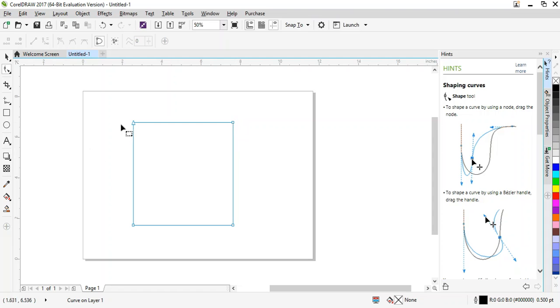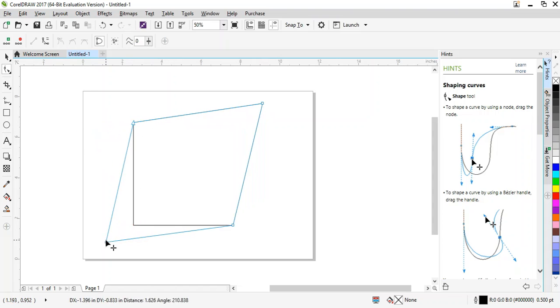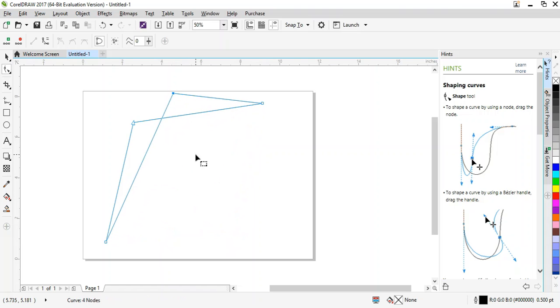All these places that you see here are the nodes. This is where the shape closes. This is where the path closes, and when the path closes, it becomes a full shape. So you can draw it out, depending on what you're looking for, and this is what you can get.